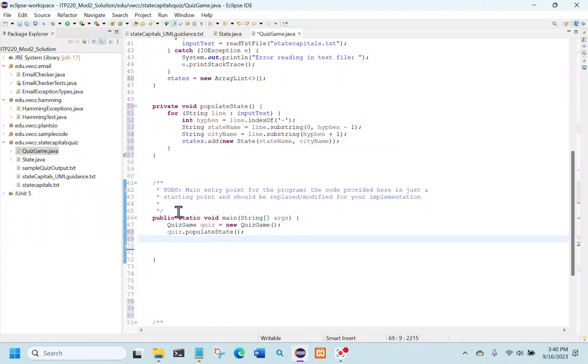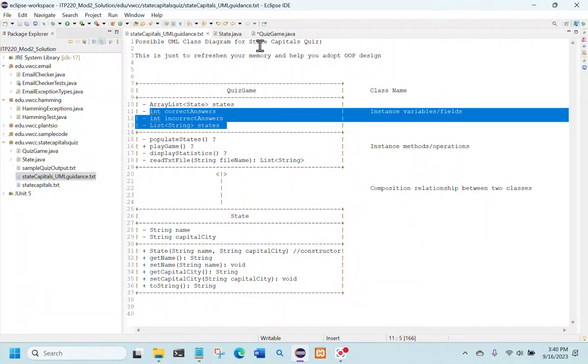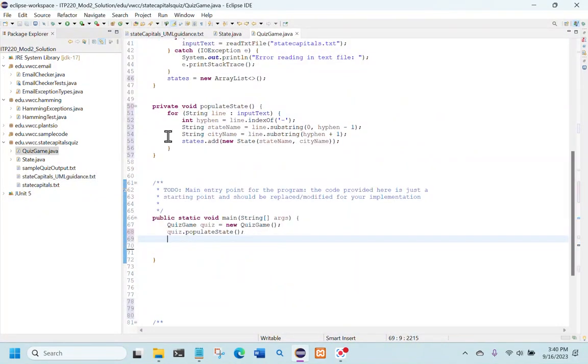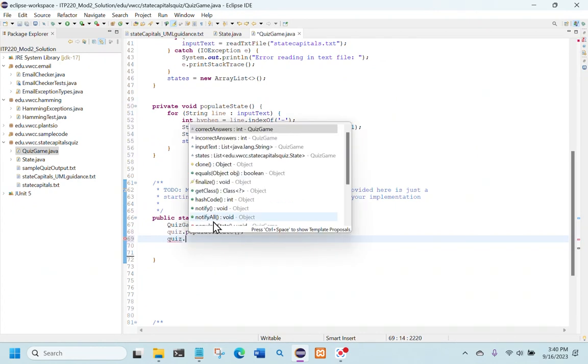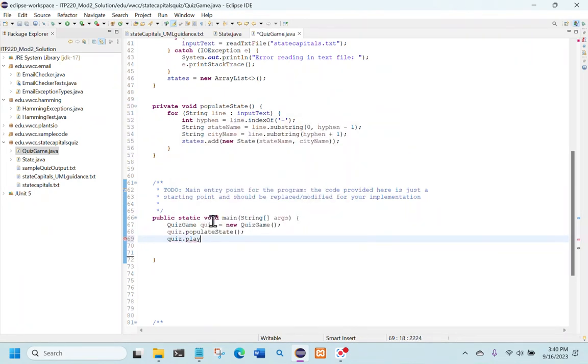So the next thing we want to do is play game. And I might as well create the next method too while we're at it.